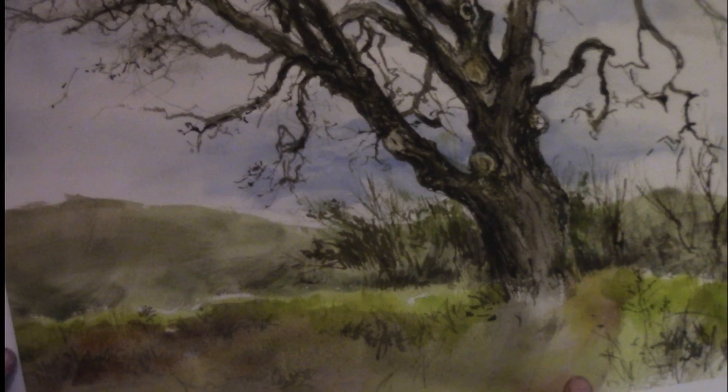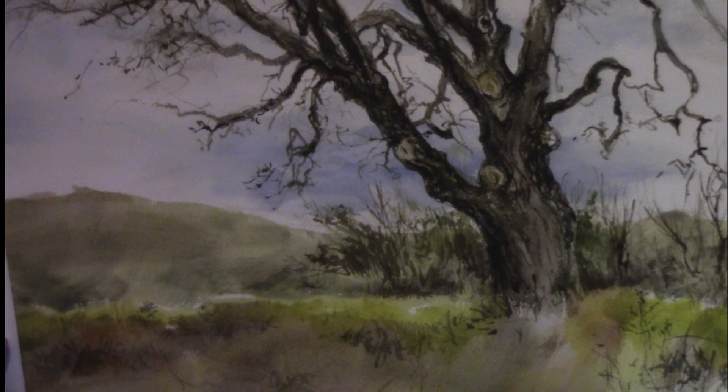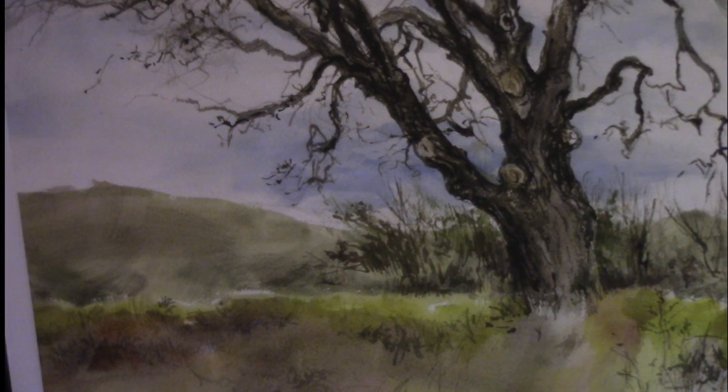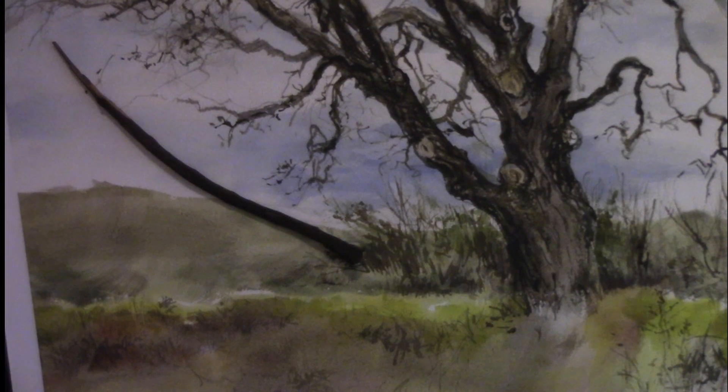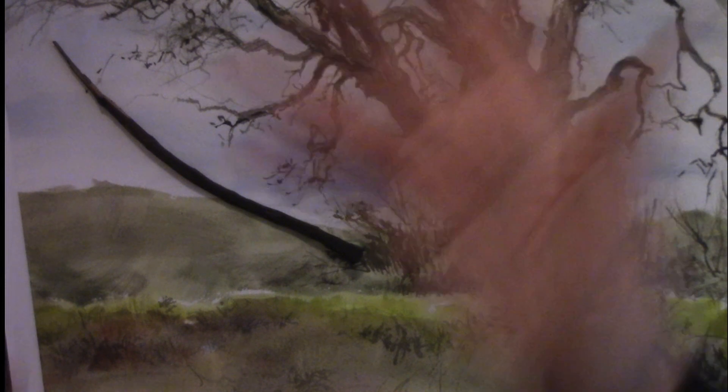So the other thing that ink is really good for is trees. When you're drawing with a stick dipped into ink, it's really nice if you're drawing a tree to pick up a stick from underneath that tree and do the drawing with a piece of the tree. It probably makes no real difference, but it feels nice. And all of this is about catching some wave of feeling that'll carry you through the painting in an interesting way.